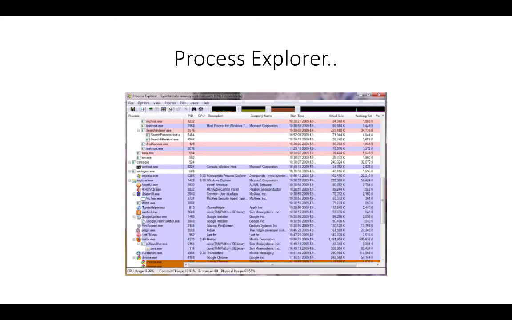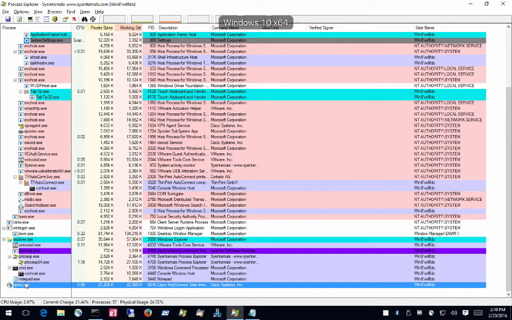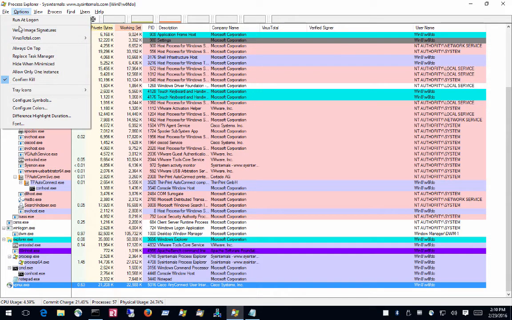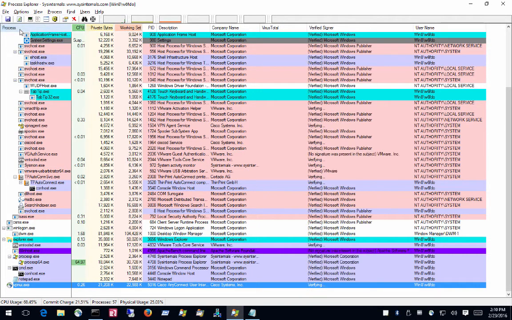So let's go ahead and dig into Process Explorer here. A couple of really cool tools that are available to you in Process Explorer right out of the box is the ability to go up here to Options and to verify image signatures. And you'll see that it's populating this particular column over here. And it's actually showing that the software that's running is either verified, has a signature, who the signer is, and of course stuff that does not.